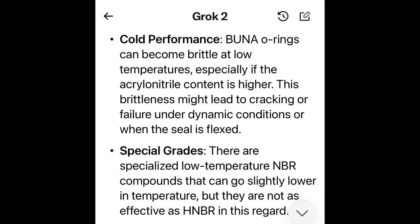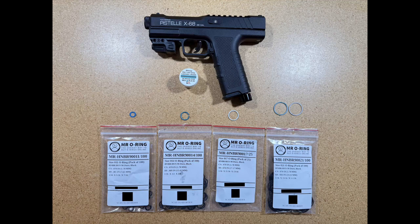I think it might be partially user error. If the stock o-rings don't perform well in cold and the user is firing the launcher in rapid succession — changing out a CO2 cartridge, firing again in rapid succession — it might actually be lowering the temperature of the o-rings to the point where they become brittle and fail. That's why I've replaced all my o-rings with HNBR o-rings that are 90 durometer. I'm also using extremely low temperature performance grease from Dow Corning. Between the HNBR o-rings and the extremely low temperature grease, this might be part of the solution.